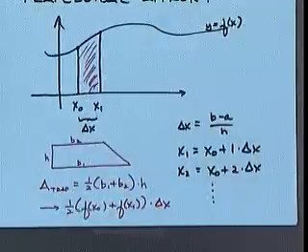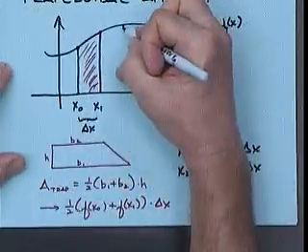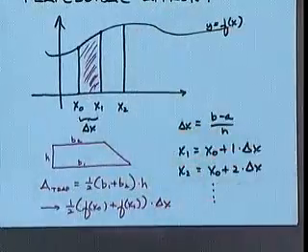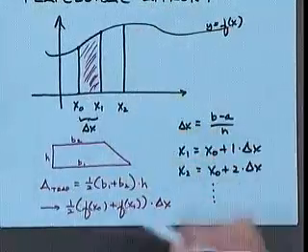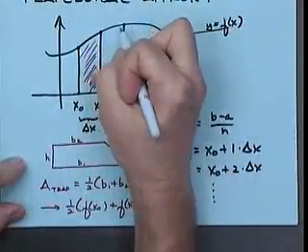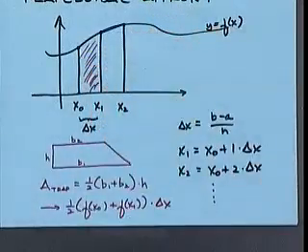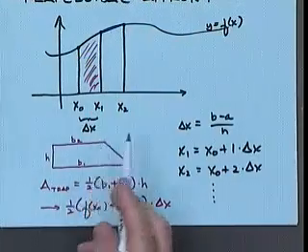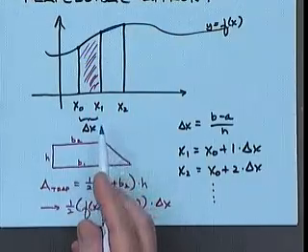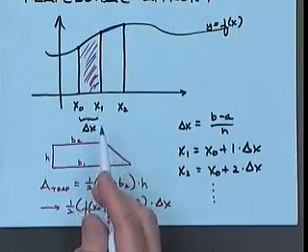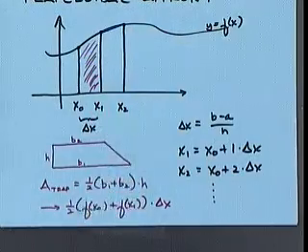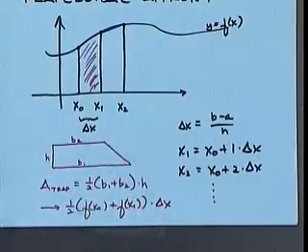Now we're going to go to the next one. We're going to go over delta x more, over to x2. We're going to connect this dot to this dot with a straight line. I know it's not exactly the curve, but remember this is approximate integration. You probably want to be a whole lot smaller than I'm being here. Wouldn't that make the process better? Right? Just like we did with skinny little rectangles and area under a curve. The more you had, the more accurate it is. Same thing here.